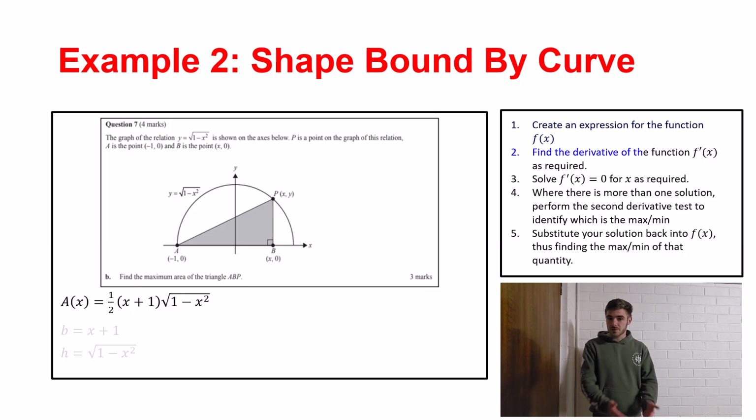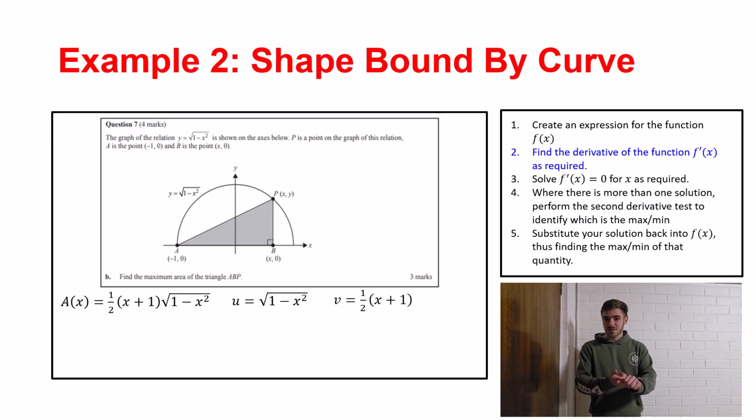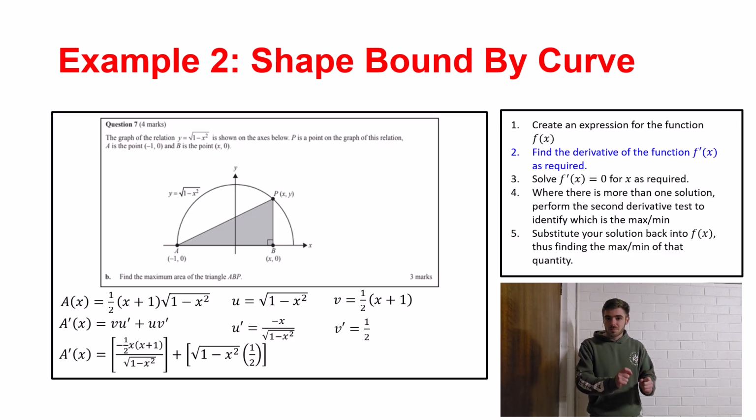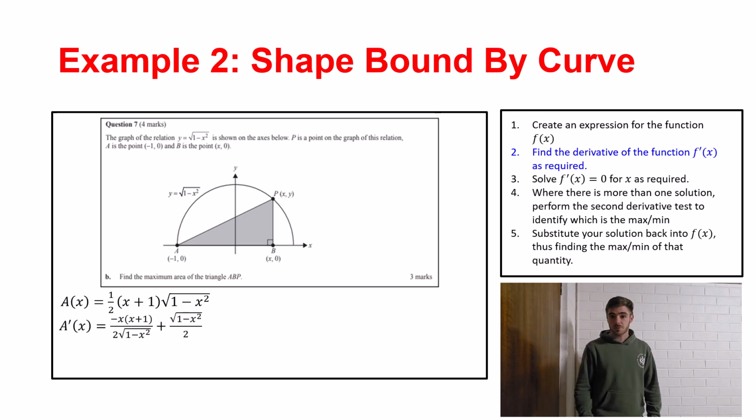Next is to find the derivative of this. Just like before, the derivative is going to be found using the product rule because it's again a product of two separate terms. So we're going to determine what u is and what v is, and then find the derivatives of each of those. Once we have all of that, we plug it into our product rule equation and then simplify. From here, we're going to set our derivative equal to 0 because once again, we're trying to find a maximum, which is going to occur at a turning point.